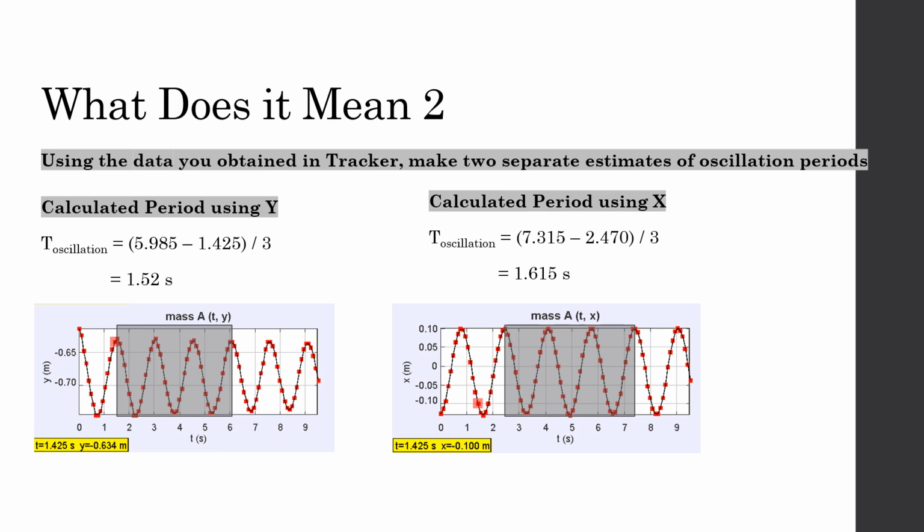There was a difference in the period for the x and y position versus time graphs. Both were calculated in the same way using 3 periods of oscillation, but when using x, the period was 1.615 seconds, and when using y, it was 1.52 seconds. I chose to use the y computed period since the spring is in the y direction. However, the difference in these values would cause a large difference in the computational model, as it would change the value determining the spring constant and the relaxed spring length.